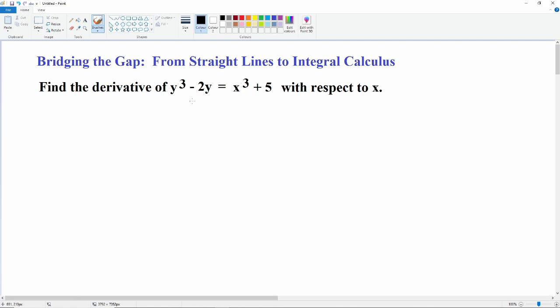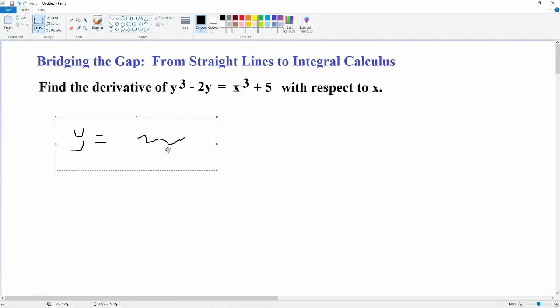So if we were even going to attempt to do this using what we already know, we would have to try and figure out how to get y on the left hand side and some function of x on the right hand side. Yeah, good luck trying to do that. I assure you it's possible, but it will be a mess, and I mean a right royal mess.